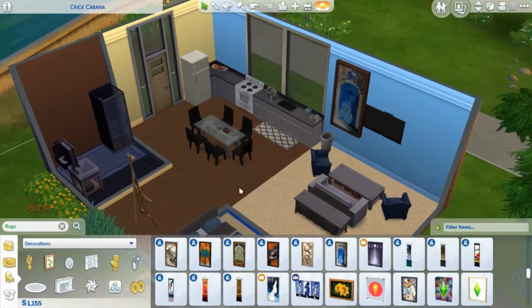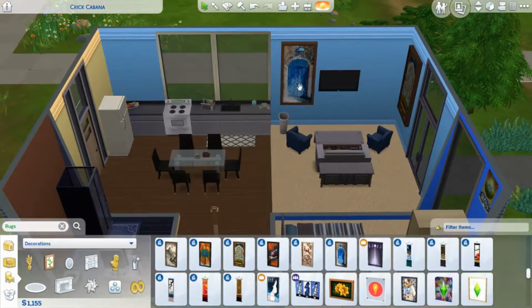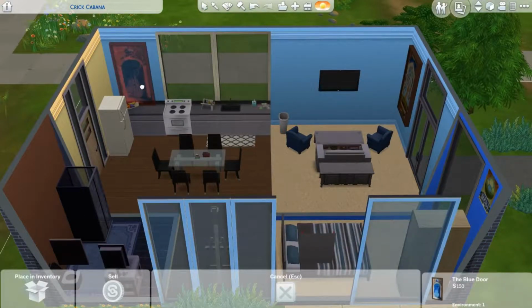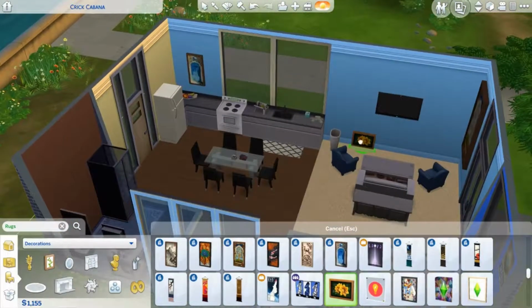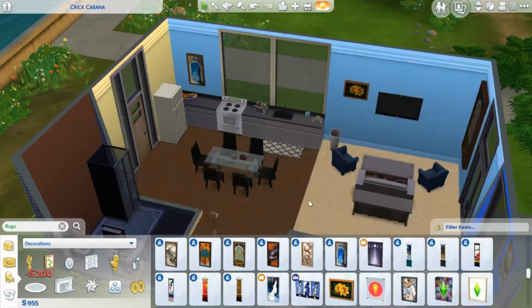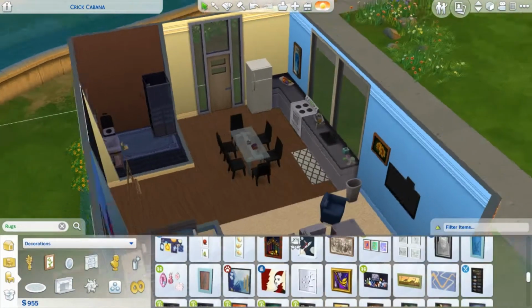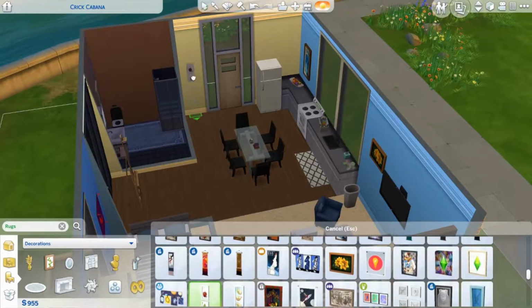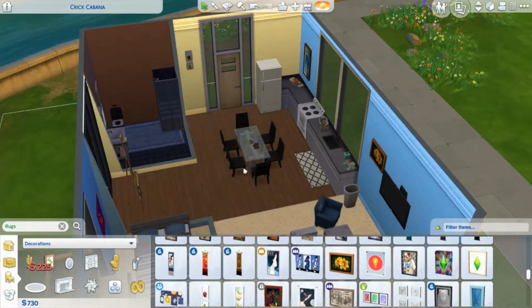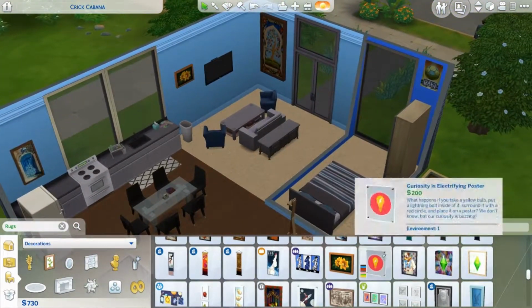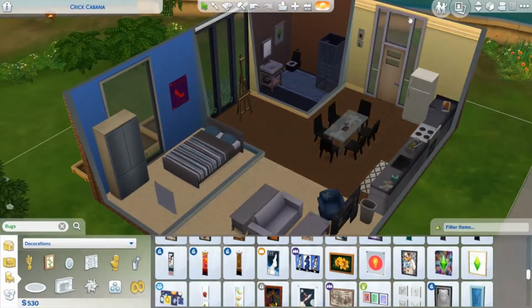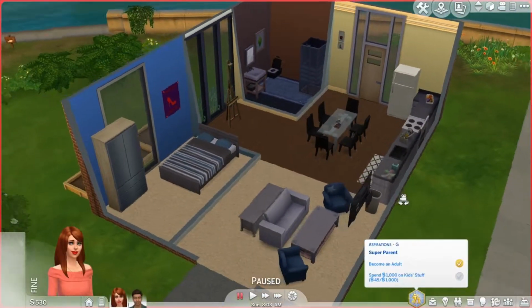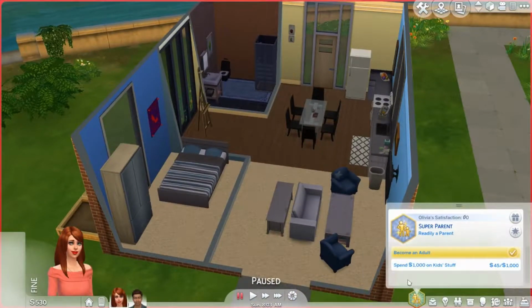So for example, we put this over here, and if it's too big for our liking, which it was, and it didn't fit over there, you can make it smaller. You can also now, with a new patch, make it smaller from the original placement or original size. So now we're going to just fill up some wall space. I guess for this building, the story could be that they painted it or they just really like artwork.